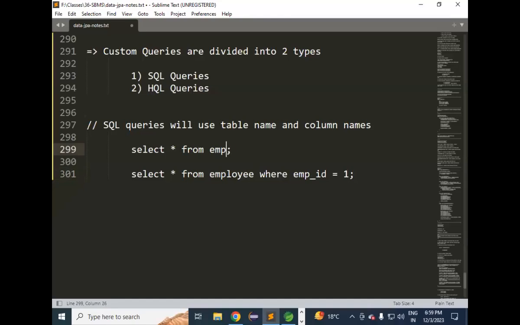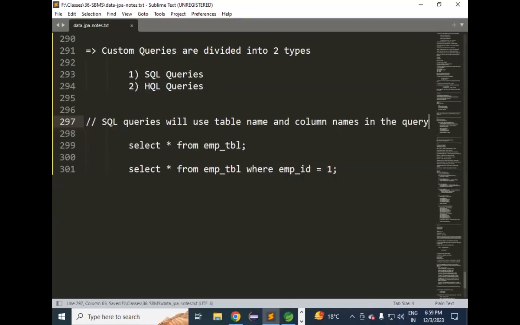Let me name the table like this, EMP_table: select * from EMP_table where employee ID is equal to 1. SQL queries will use table name and column names in the query. Select * from table name where ID is equal to the given value.